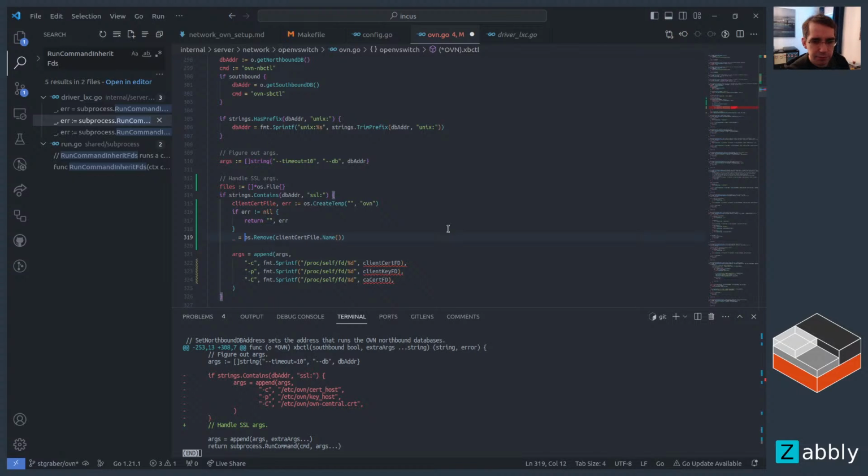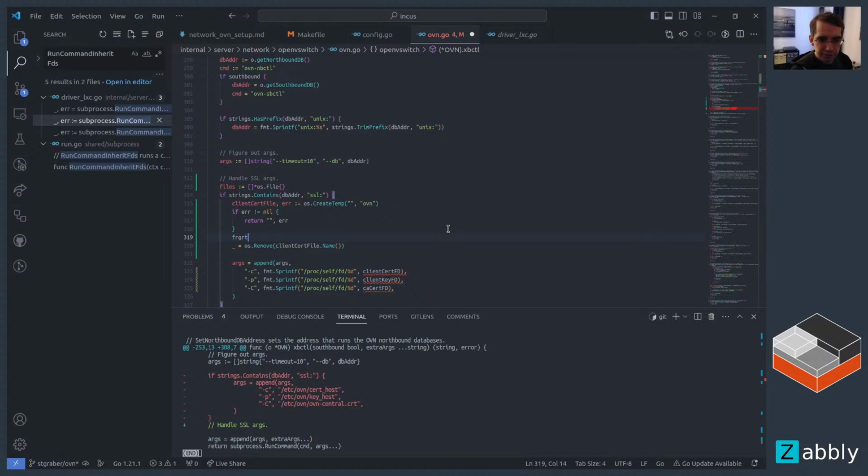And we don't care about the return value of this. So the idea is we don't want that file to ever be accessible on the file system because it's going to contain confidential details like a client key. So what I'm doing is I'm creating the file, which gets me the file descriptor. I'm not closing that file descriptor, but I'm removing it from disk, which gets me an in-memory file descriptor I can work with. I can pass to other things, but no presence on the actual file system.